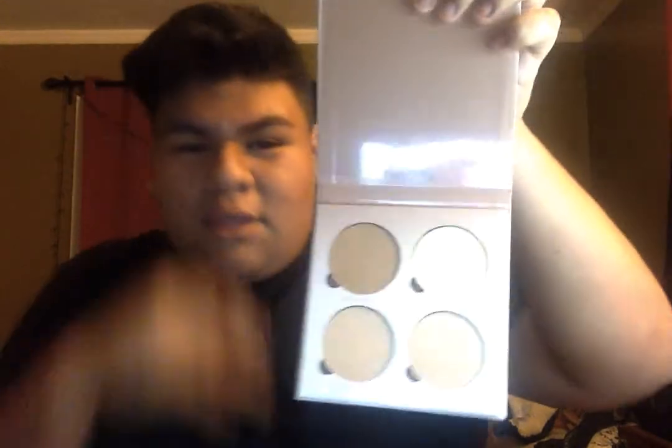Oh no, wait, y'all. I was at the counter and I saw this. They told me at Sephora that this wasn't available till like May, and it's exclusively at Macy's right now. This is Anastasia's new highlighter kit. And I gag. It's so pretty. Oh my god. I needed it. I saw it and I was like, done. I didn't even look at the price. I knew how much it was though because I'd been looking at it online forever. But yeah, this was a must. You can't blame me.